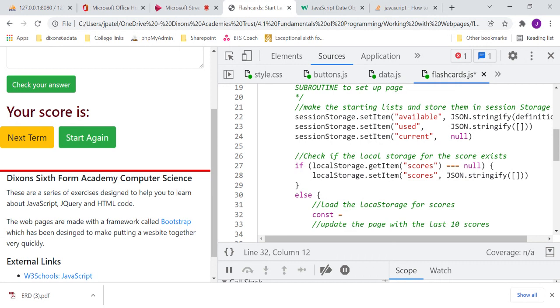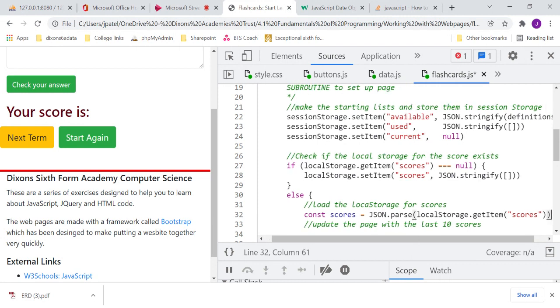So we're going to say const scores equals, and we'll get it from local storage, but we need to parse it because it comes in as a string. So we say localStorage.getItem scores, and that will get the local storage for us.